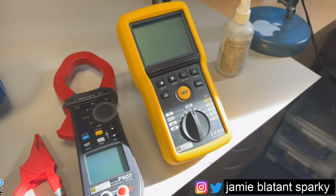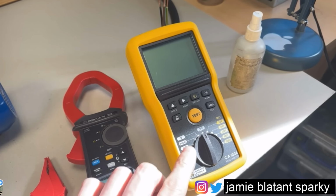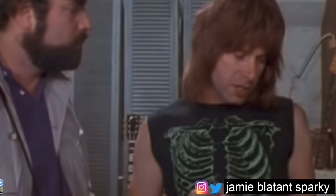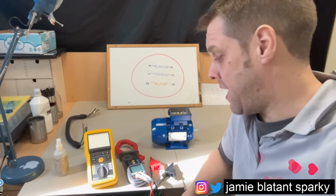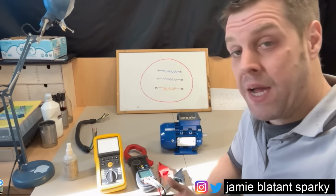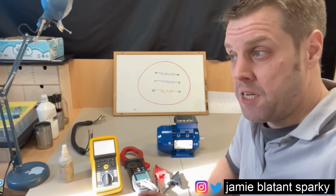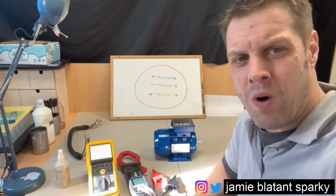Now, you're probably thinking, I've got one of them. You have. You've got one of them on your MFT. That goes up to mega ohms. The thing with this one is, it goes up to giga ohms. These go to 11. For a very, very long time, I was happy with mega ohms. Yeah, I had an insulation resistance tester as part of my MFT, and it went up to mega ohms. And then when I started doing some serious motor testing, I realised that I needed giga ohms, because it's a big jump.